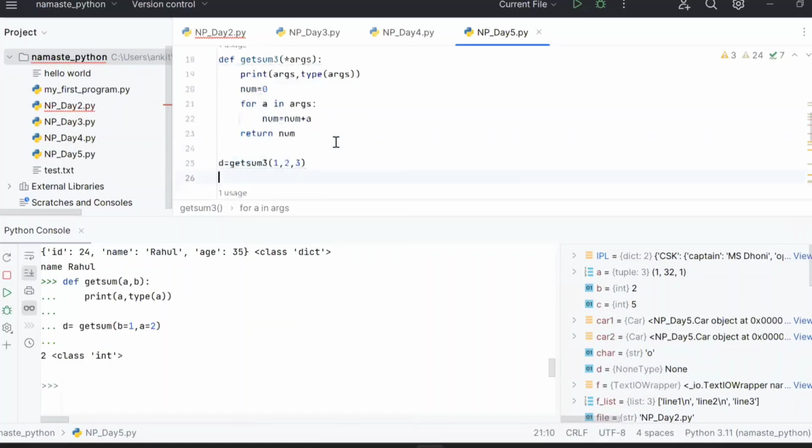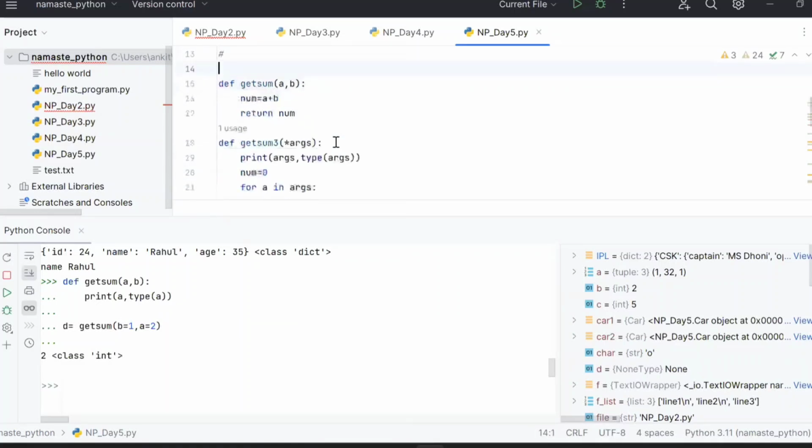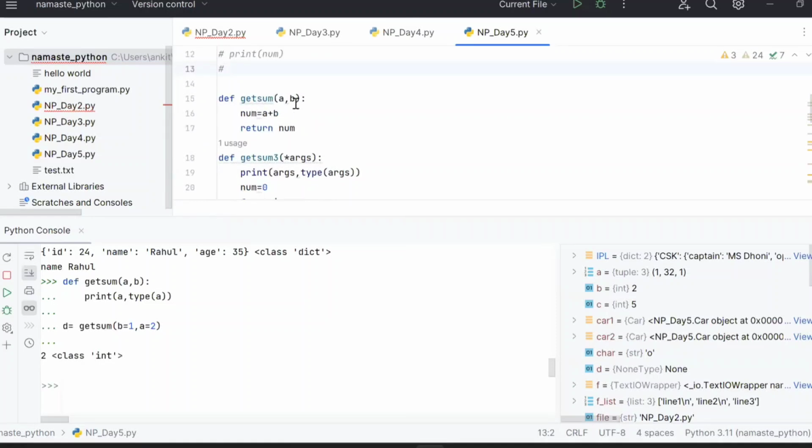Is it mandatory? We have to use args and kwargs only. No, it is not mandatory. Most of the functions you will write will have a defined number of variables in real life. But if you have a use case, then you can definitely use it. But 90% of the time, in real life, you will have a defined number of arguments you are expecting in a function.